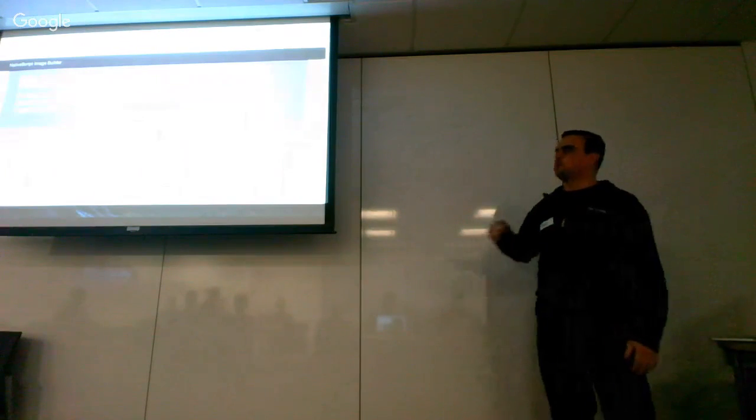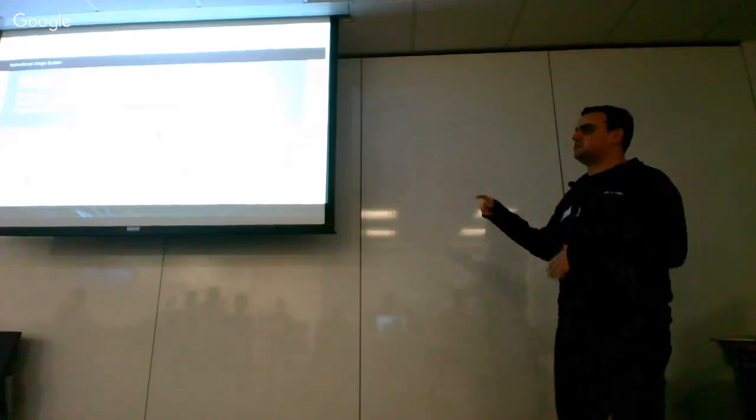We have the NativeScript image builder, which is handy. This is just a website. I don't think it's an official thing. I think it's just something that's out there. You can put in an image file and it will give you the right shapes and sizes for each platform, which is handy.